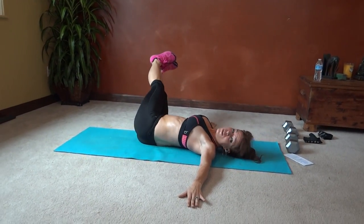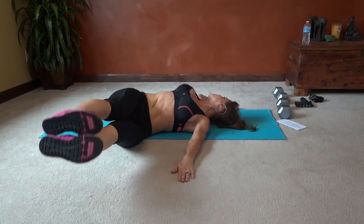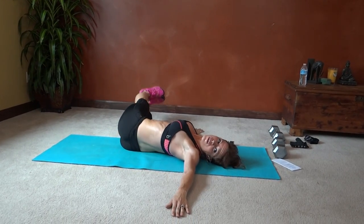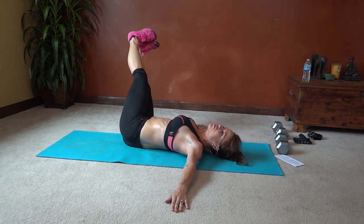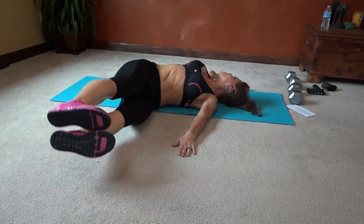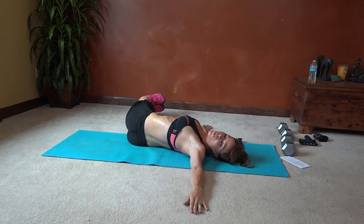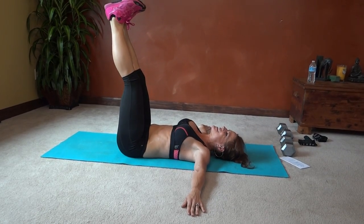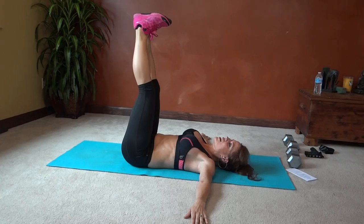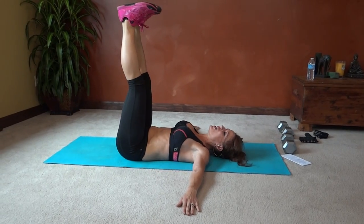13, 14, 15, 16, 17, 18, two more, 19, last one. Try and keep that shoulder blade down. 20.